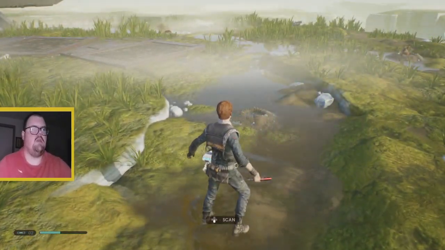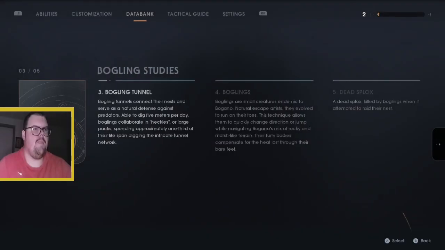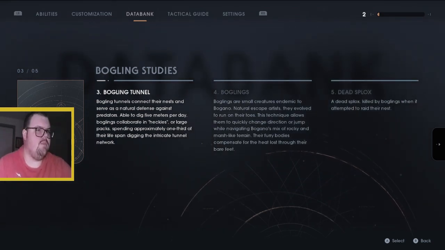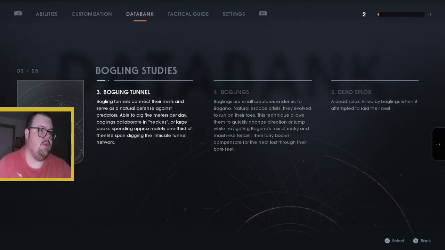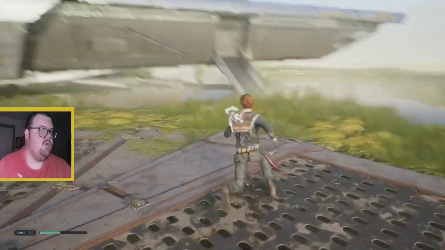I'm sorry, should I not have done that? The boggling tunnels connect their nests and serve as a natural defense against predators. Able to dig 5 meters per day. Bogglings collaborate in large packs, spending approximately one third of their lifespan digging the intricate tunnel network. The more you know.